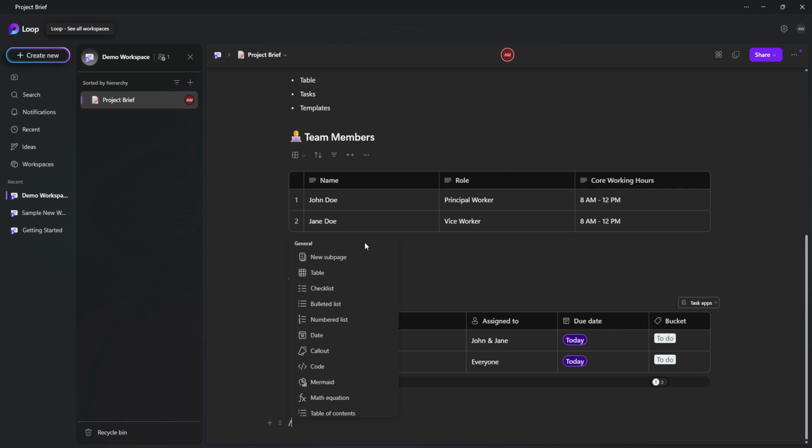That way, you always have a single source of truth for that content, whether people are viewing it in Loop or somewhere else. And that's it. Open a Loop page, insert a component using the plus button or / command, choose the type that fits your task, and then edit and collaborate with others in real time. With just these simple steps, you can turn basic notes into dynamic shared content that keeps your whole team aligned.